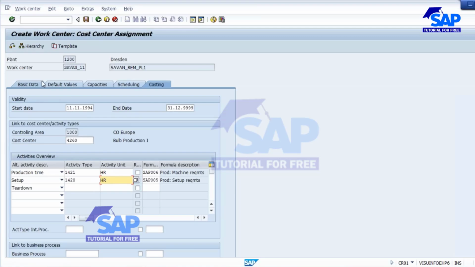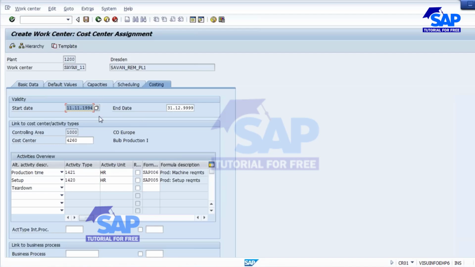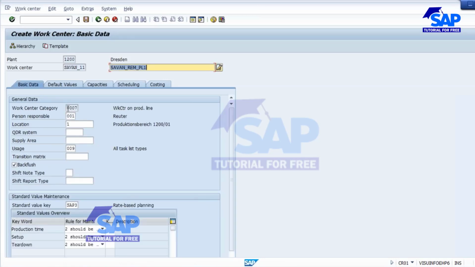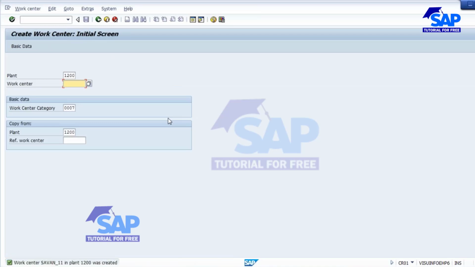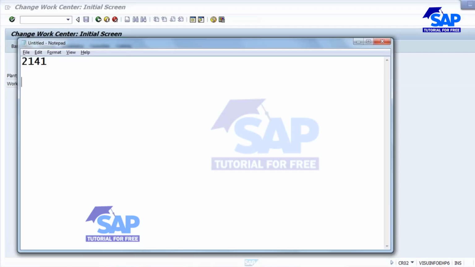Okay, so once all data is entered, we'll be saving the work center. See, the procedure remains the same like our normal work center in discrete manufacturing. Okay, you will not be making any additional settings also. Even the tabs, fields, everything remains the same like our discrete manufacturing. Only thing is you will be using a different work center category. Other than this, everything remains the same. So we are not going into the details again. So we'll just be creating the work center. Okay, so save the work center, which is nothing but production line. Okay, so this is our work center, production line.